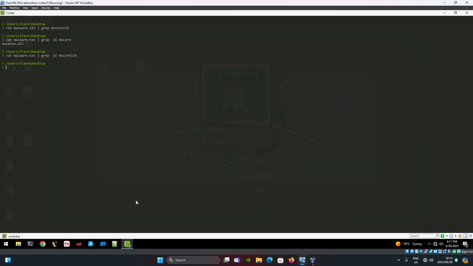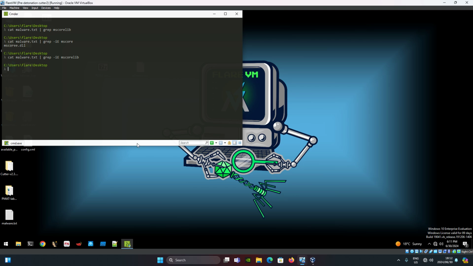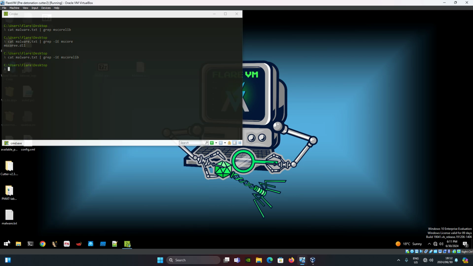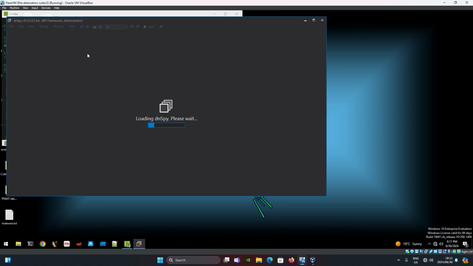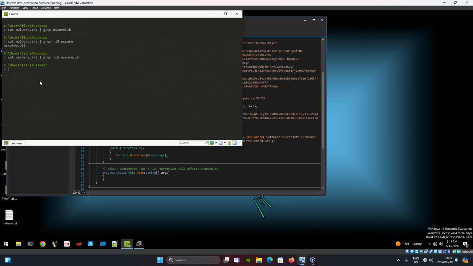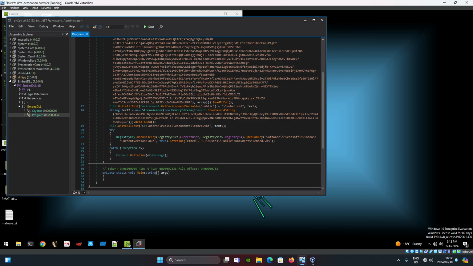We know it's a C# application, so we can open dnSpy. But it is, oh, it's not CORE, that's my bad. Lib, there it is, and there we get it in the output, so that's cool.